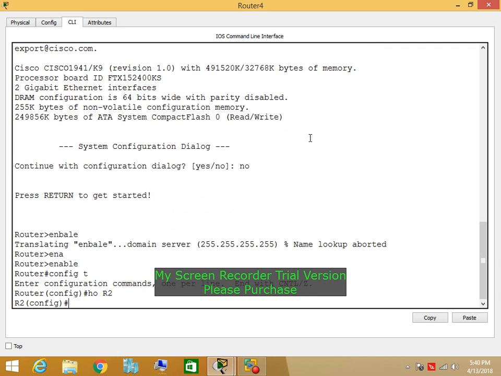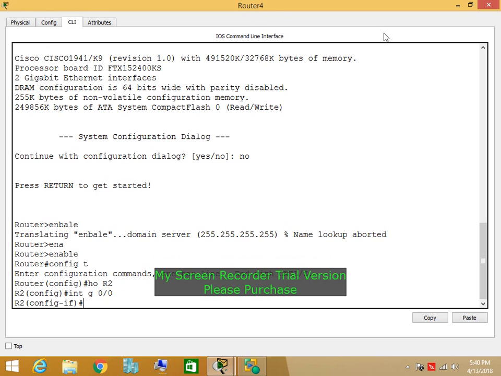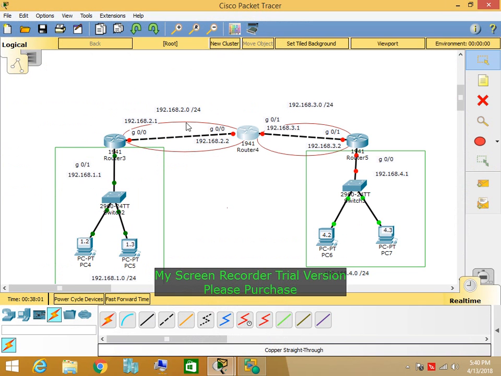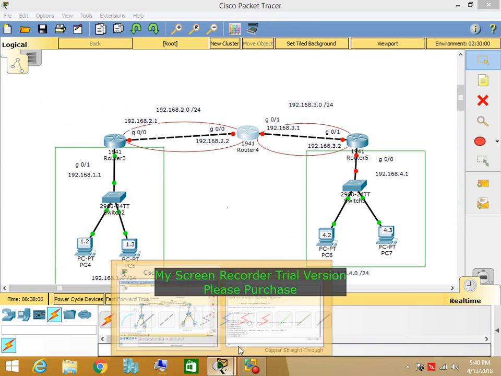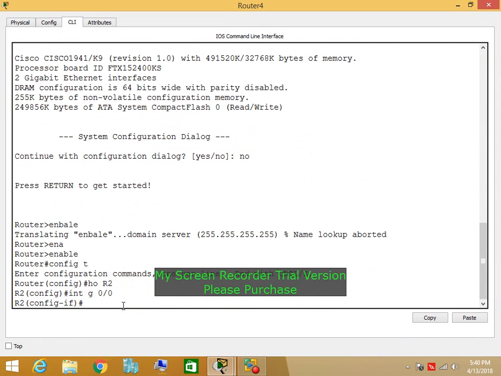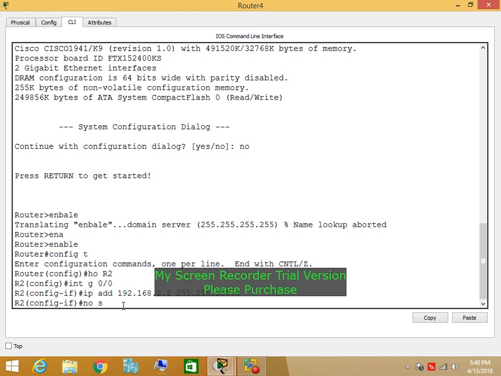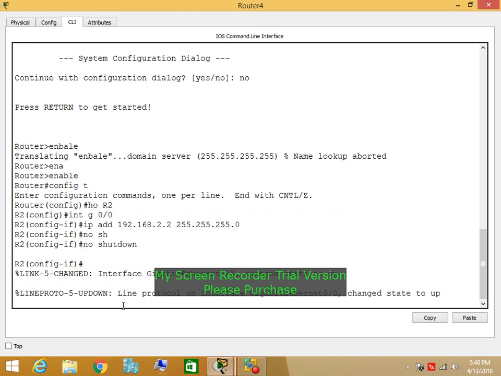Then after that I have to add the interface IP address, interface gigabit 0/0. Now for gigabit 0/0, what IP address do we have? 2.2. Then IP address 192.168.2.2, 255.255.255.0. This is my subnet mask, and no shutdown command. No shutdown, port is up.